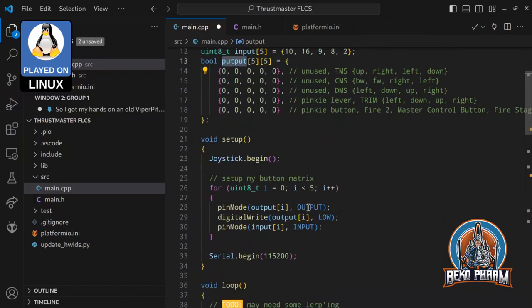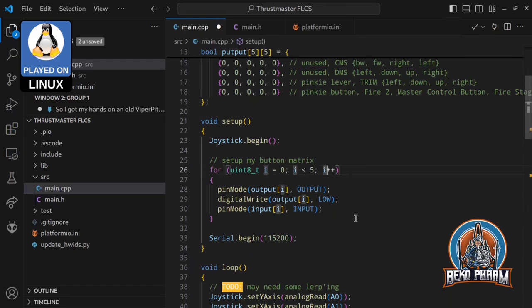So setup works like this. The button matrix is 5x5, so I have to iterate 5 times. And I just set my output pins here to output, and I set them to low. And last but not least, the inputs are set to input. And that's all for the setup.